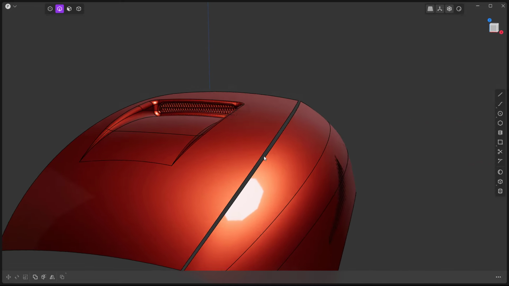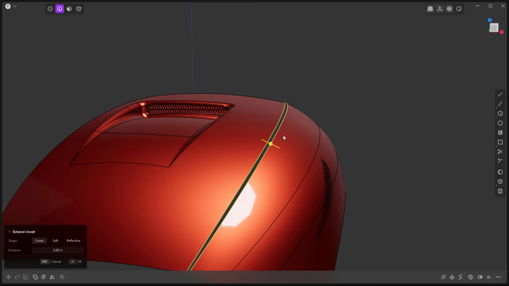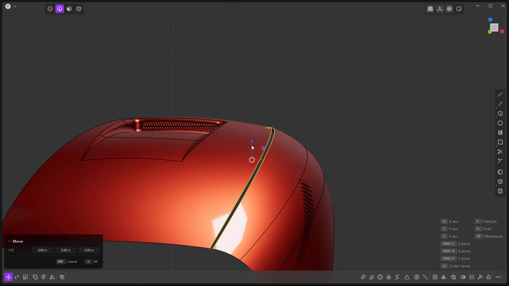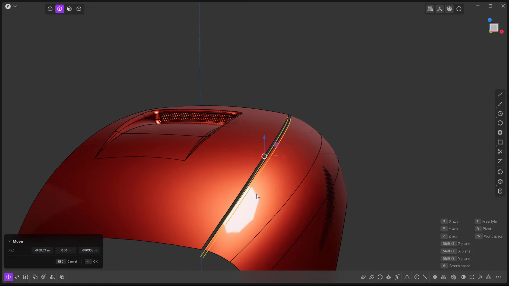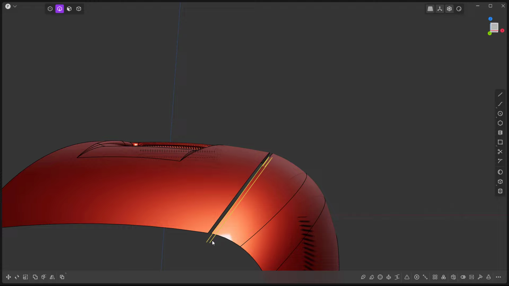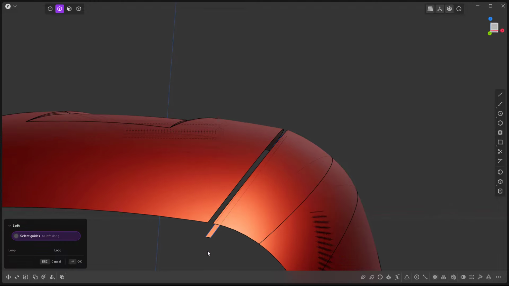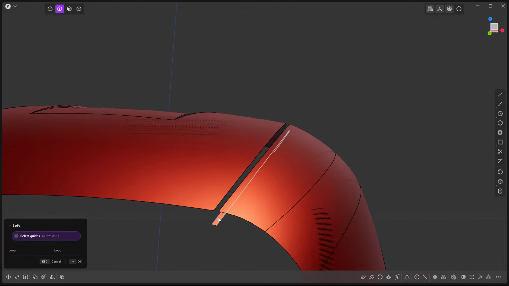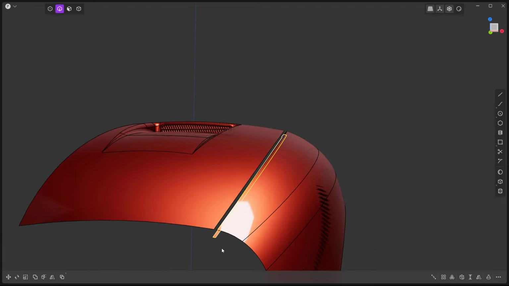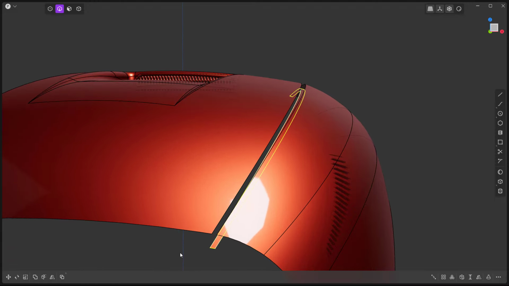Now select both edges, Shift D, and just grab it down just a bit like this, and then hit L to loft between them, just like that. Now we can delete those curves and just select this edge here and this edge here and hit L.